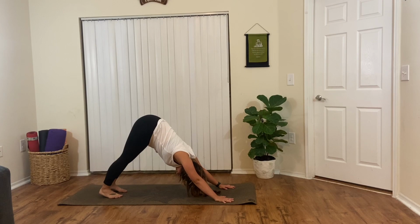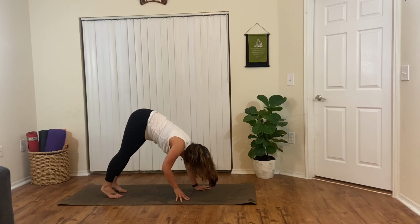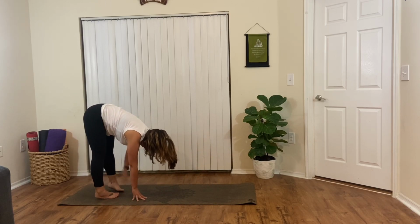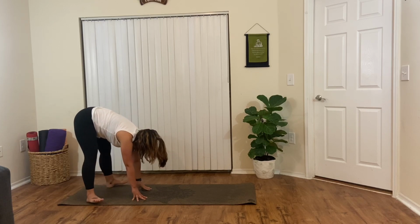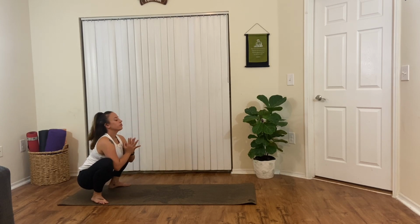And from here, we'll make our way towards the back of our mat. So start to walk your hands all the way back towards your feet. And once you've made your way here, we'll come to a yogi squat. So if you'd like, you can take your feet just a little bit wider than your hips. Start to sink your hips down, bring your palms together, and start to press the elbows in with the knees and press the knees out with your elbows.